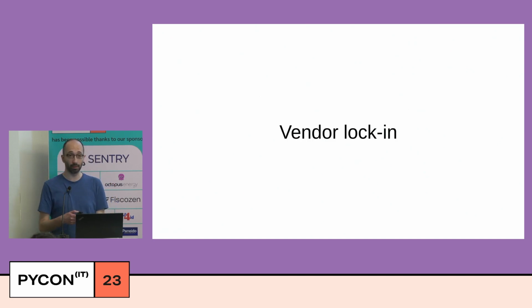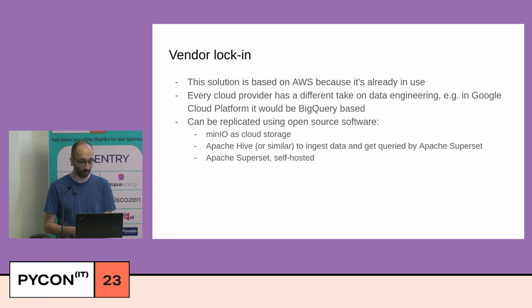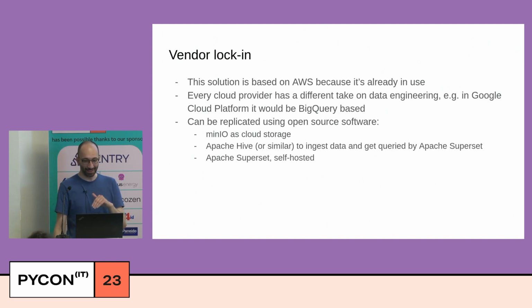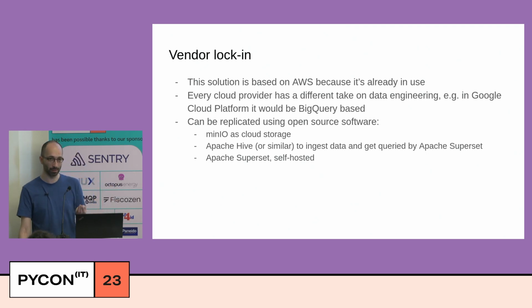Finally, let me talk a bit about the vendor lock-in. This solution is based on AWS, and not because I have tons of AWS credits. It's not a sponsored talk, anyway. Because the company was already using AWS, it made no sense to do something else. And so this architecture is tied to the AWS service offering.